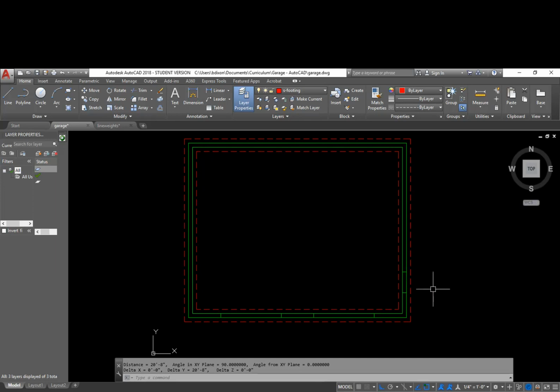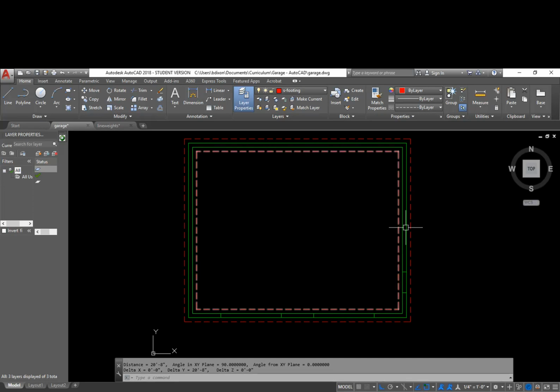And if we look back at the design criteria, there was also going to be a window over here on this wall and a window over on this wall. The difference is those two openings are not going to cut into this foundation at all. So we don't have to worry about those in this foundation drawing. So we're basically done with a lot of this drawing here.